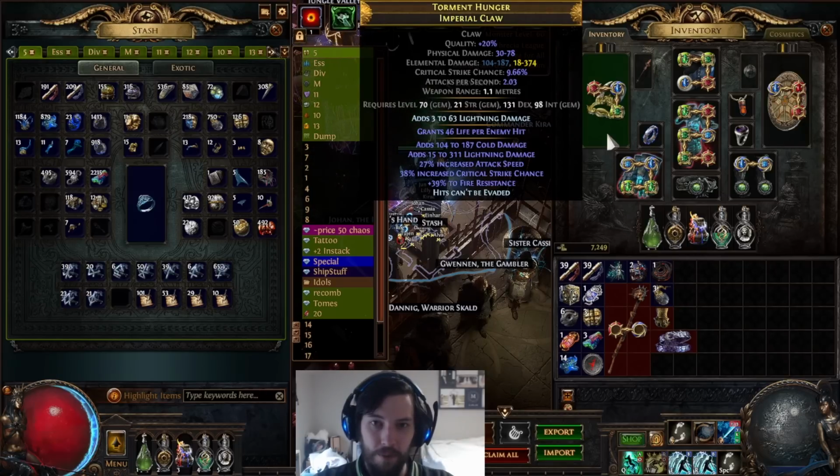Rather than the hits can't be evaded on it, though, it had crafted, first of all, a much lower enchantment crafted on it. It had like the tier 1 one. So I think DPS wise, maybe the person slightly mispriced it because they didn't have the highest enchant on it, possible. So 16 divine with the fire. I just switched the fire to hits can't be evaded instead. And then I put the highest lightning craft on it.